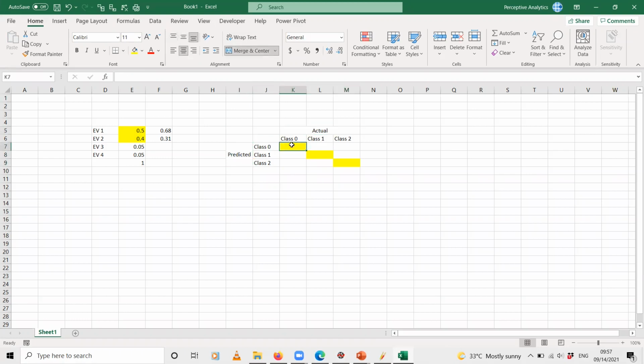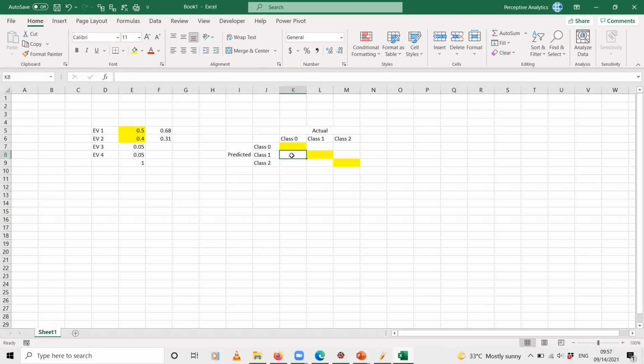When I say along the diagonal, what I mean is that the wine belongs to class 0, and your decision tree also predicted that the wine belongs to class 0. Actually the wine belongs to class 1, and your model also predicted class 1. Similarly for class 2. So whatever values you have along the diagonal is the correct classification.